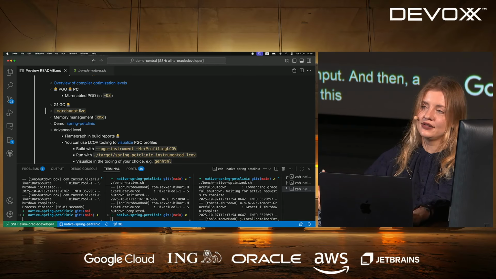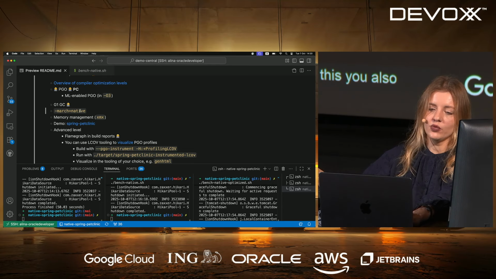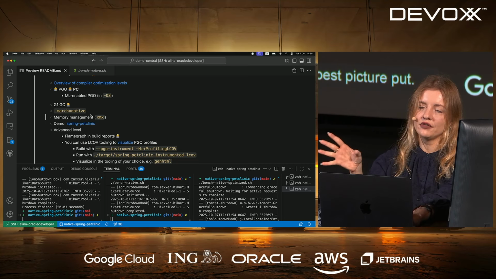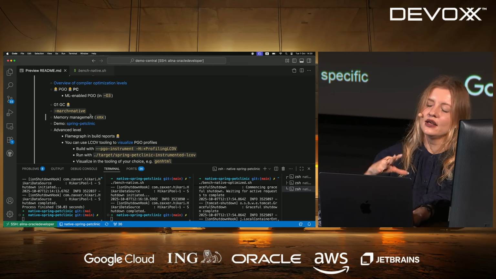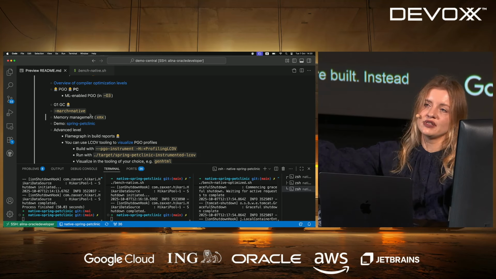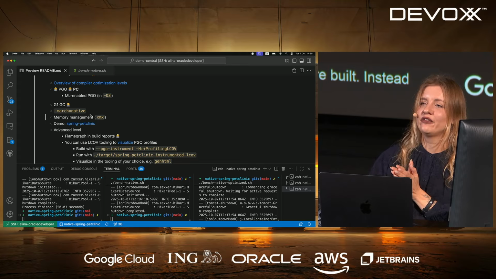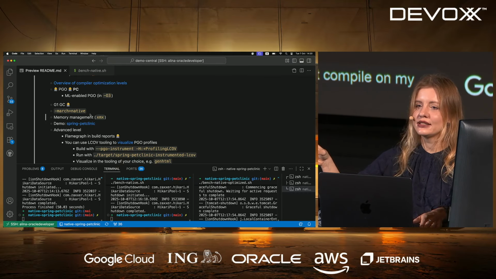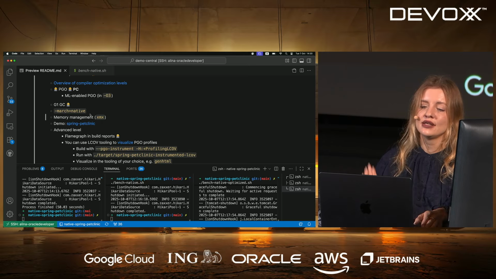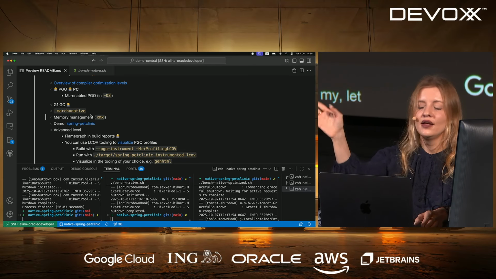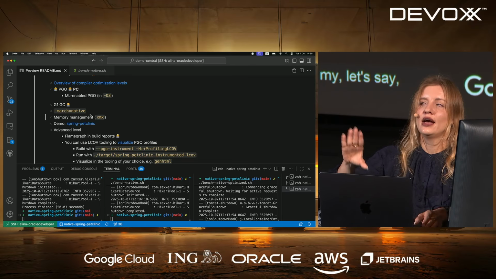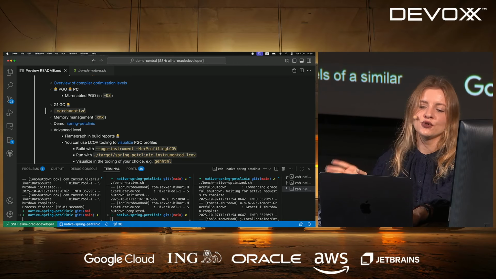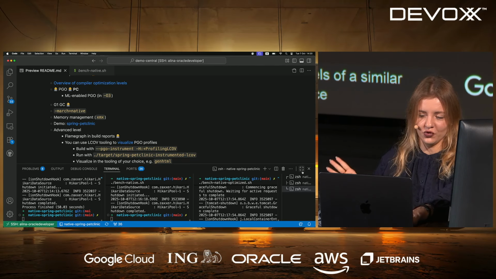And this you also can add to your native image build if you want to have the best peak throughput. This instructs native image to make the best use of the specific hardware features that it sees on the machine where we are built, instead of optimizing for a wide range of similar machines. So we do not do cross-platform compilation, as you might know. So I cannot compile on my local MacBook for my remote cloud instance, but I can instruct native image to specialize specifically for my, let's say, Apple Silicon M4 Pro, as opposed to some older models of a similar machine. So this gets you a few additional performance percentages improvement.